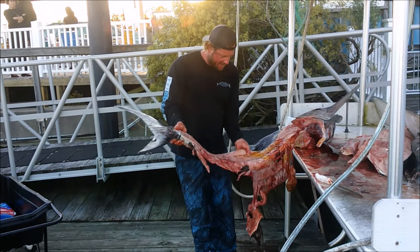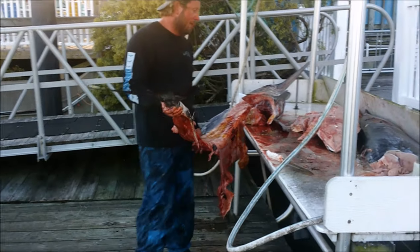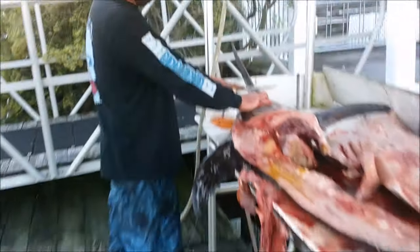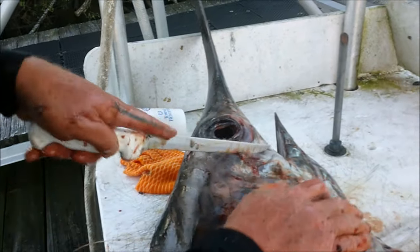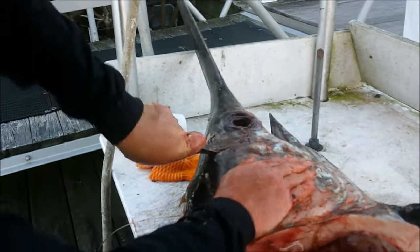It's got a spine here, there's a couple of bones right there, but other than that, those are two big, full, boneless fillets. Now I'm going to take the bill off. A lot of people make a mistake cutting the bill right here. That's not where you cut the bill off of a swordfish. You cut the bill off of a swordfish behind its eye.